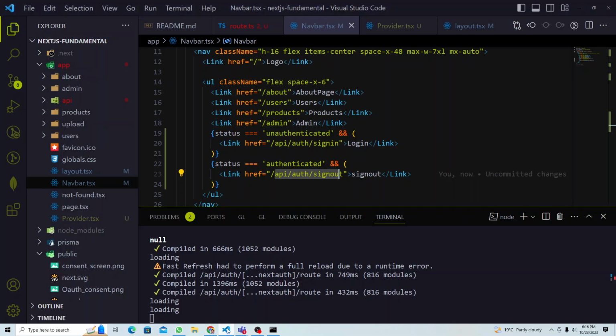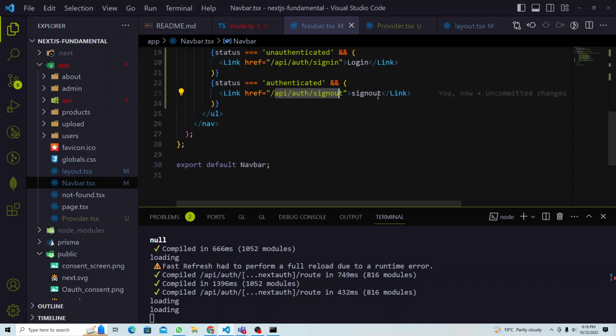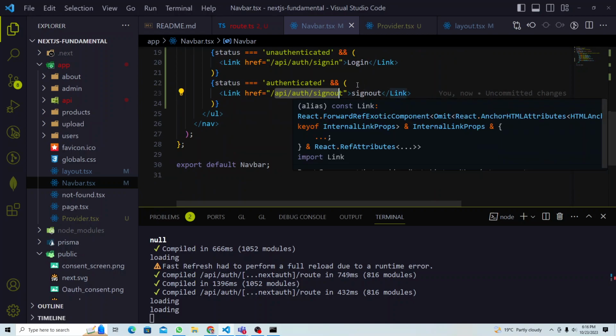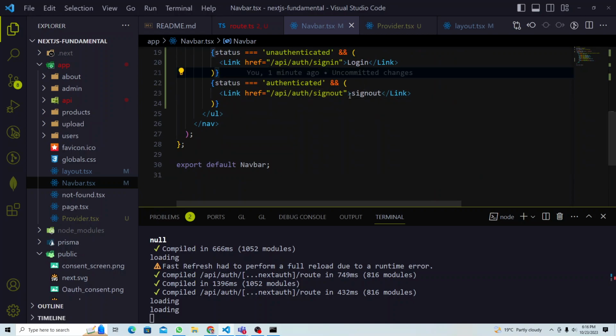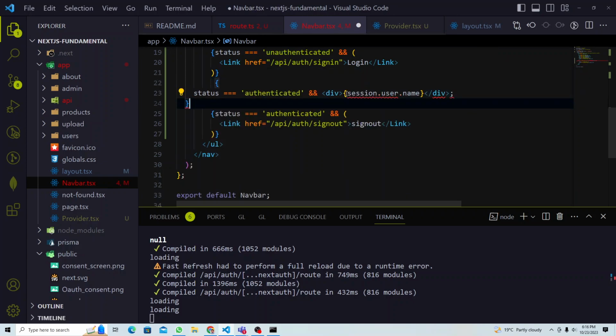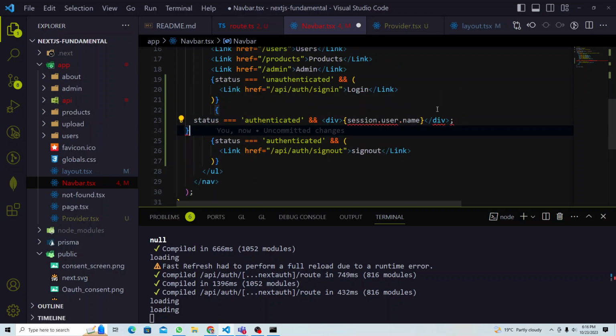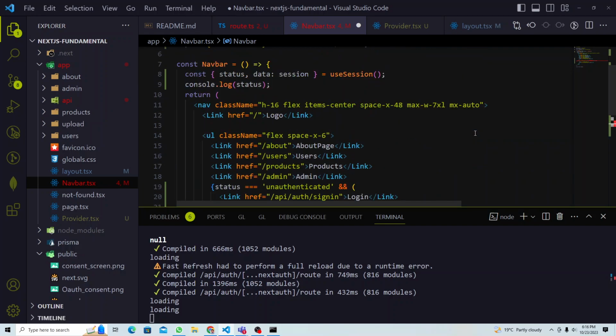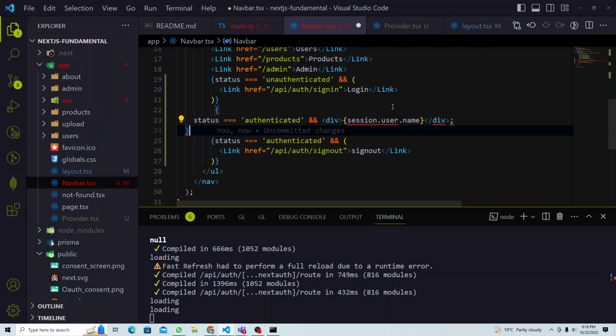So let's copy that. So sign out, right? And just below, or maybe just above the sign out, I want to display the user information. So div, I think session.user.name, right? I have a session here, yeah. So I did something wrong with the code.